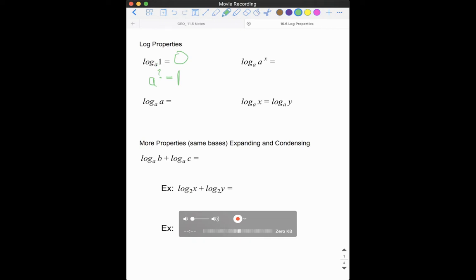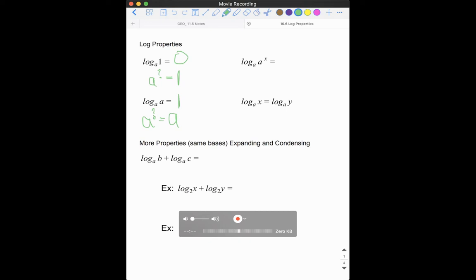Our next property is when we have log a of a. Notice the base and the number there are the same. That's like saying a to the what power is going to get us a. The only thing that could go in that question mark is a 1. So anytime you have the same base as the same value, you know that's always going to equal 1. These kind of cancel out, so it'll just be a 1 as long as you have the same base and power.